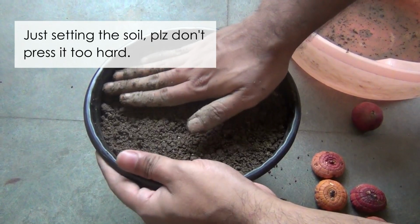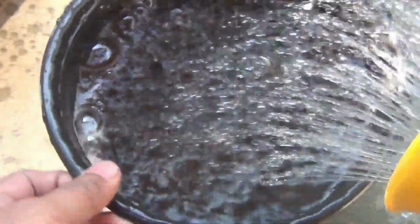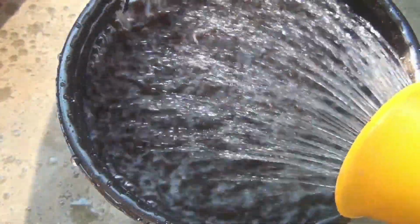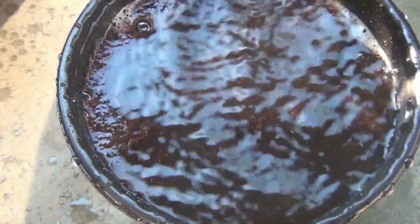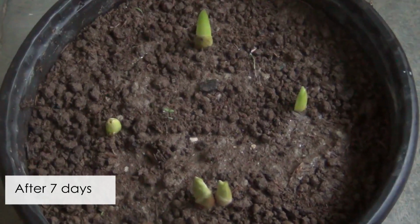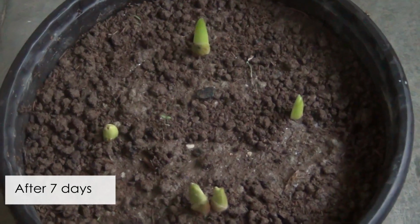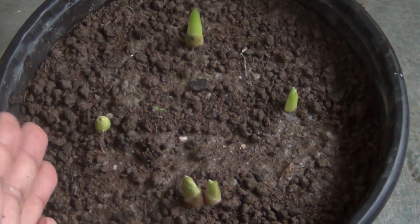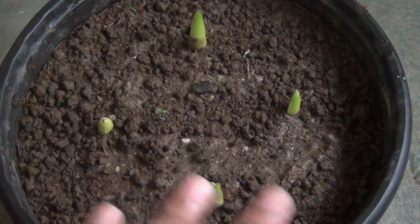But just after planting the corms, please water it heavily, just like this one, and then wait until the topsoil is dry. When you see that the topsoil is dry, then only water it, and please avoid overwatering at this stage. I mean, before they sprout, please don't overwater, otherwise the bulbs are going to rot. So please be careful. As you can see, all the 4 corms have sprouted nicely, and I just watered my pot yesterday, and for the last few days I haven't watered it.